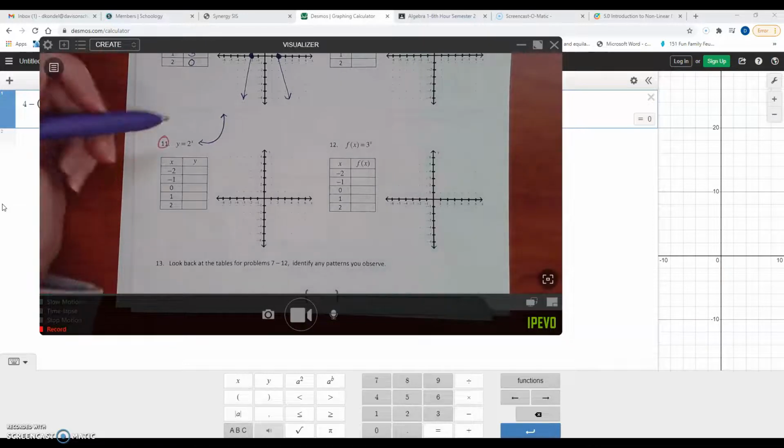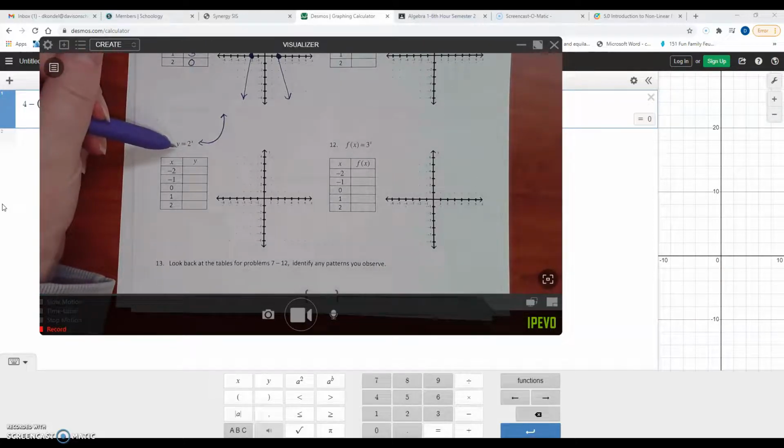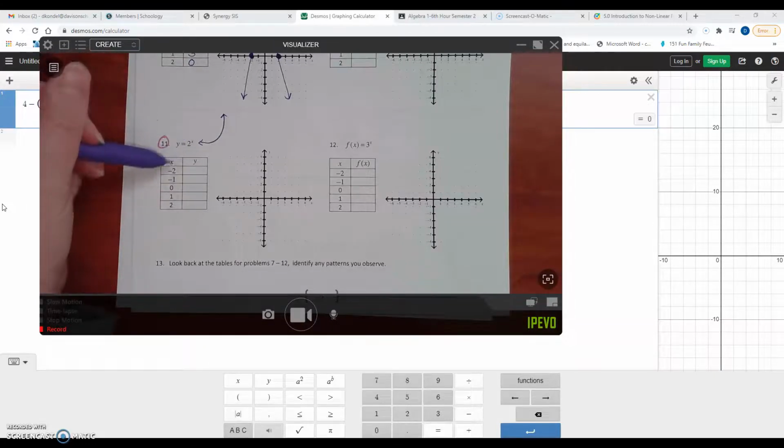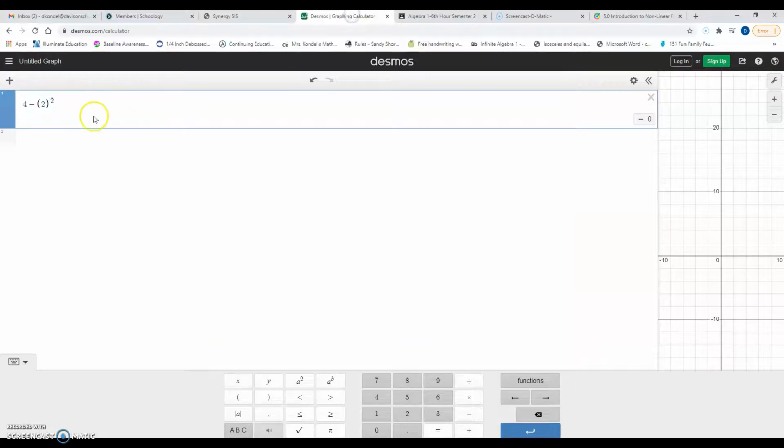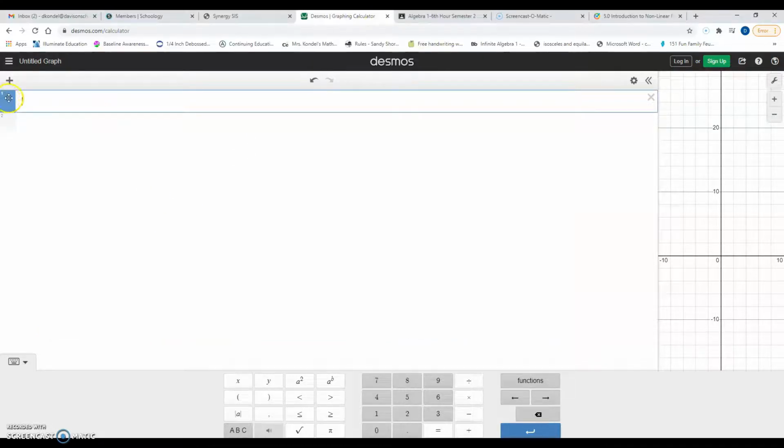It's okay. So when you plug in, we're going to do this one together. It says y equals 2 to the x. Write this down along with the table, and we're going to fill the table in together. So if I go back to Desmos, delete that out here, and it says y equals 2, and then I need to get it up to the exponent. That's right here. It says a to the b. You're going to click that, and it puts it up to the exponent.